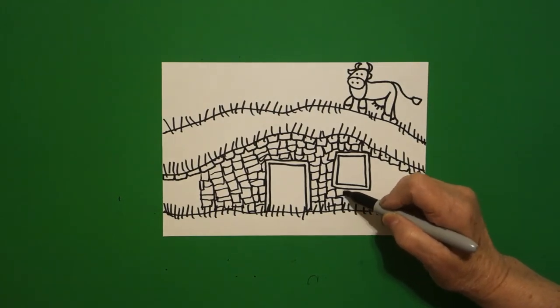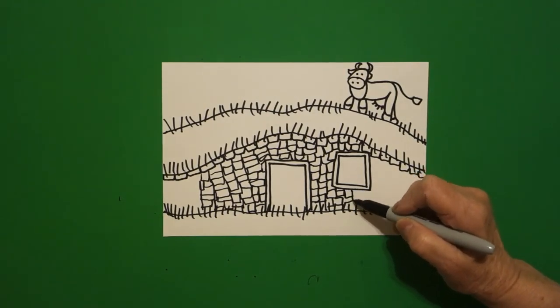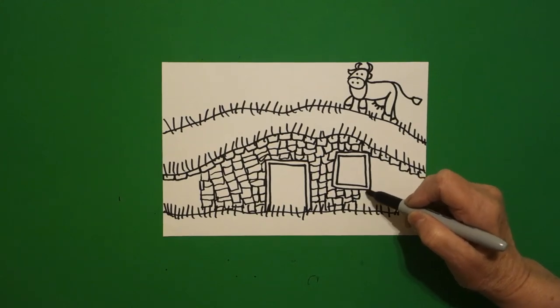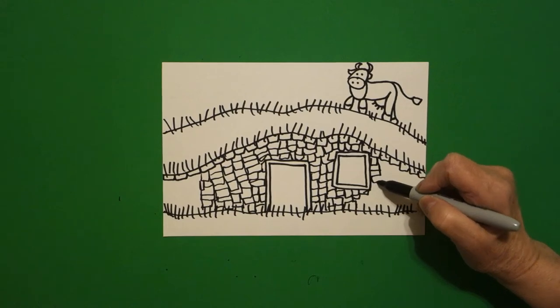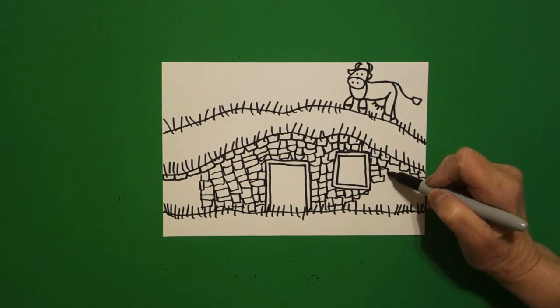So you can see I'm filling these all in, and I'm not really concerned about how they look as long as I get that kind of rectangular block coming in.